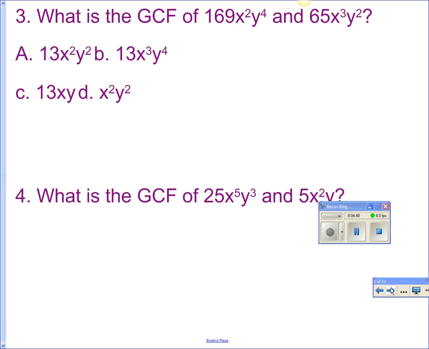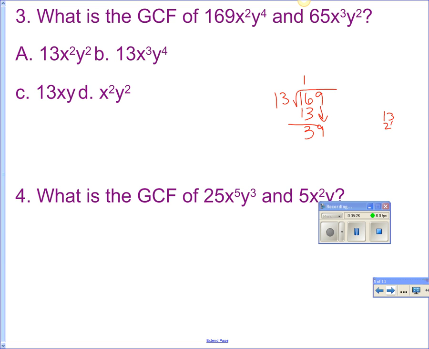Okay. This one, for some reason, the computer messed up. But this is the answer A. This is the answer B, C, and D. Okay? These numbers are really big. Do you agree? But if you look, what's the only number they have in the answer choices? 13. Okay, so you could double check and see if 13 goes into 169. How many times does 13 go into 16? Once. What would I do with these next? And then bring down the 9. Will 13 go into 39?